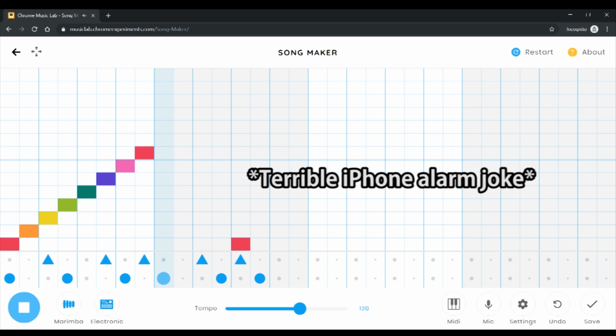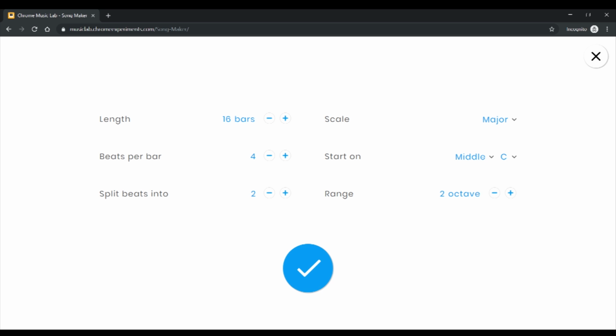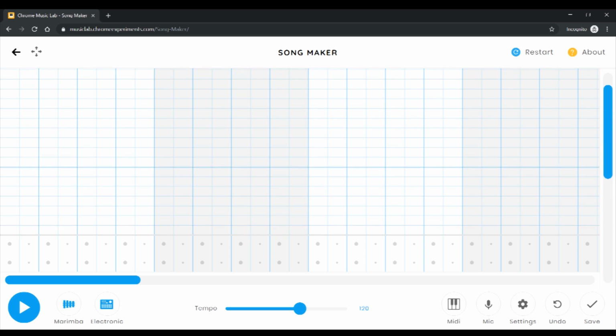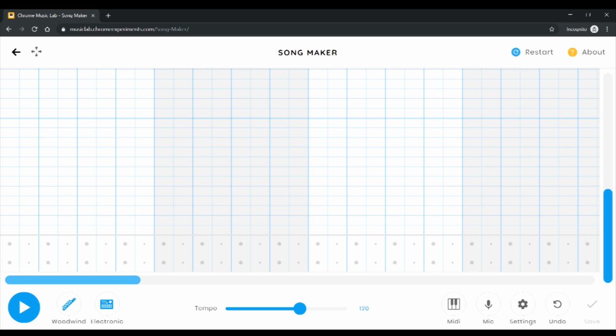That's right, it's 6 a.m. It's time to wake up for school. No, I'm sorry. If I know correctly as a music major. Sorry, I'm actually a music chromatic. If I know correctly as a music chromatic, this basically means that I can make song very good. Okay, this probably gives me more freedom with the notes. Do I see woodwind? Oh, you all know what that means.